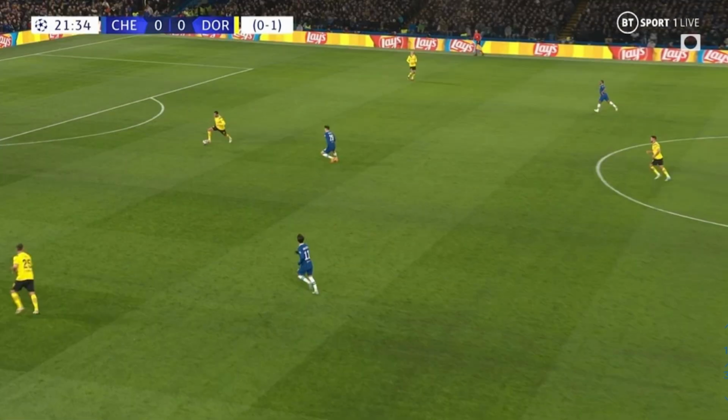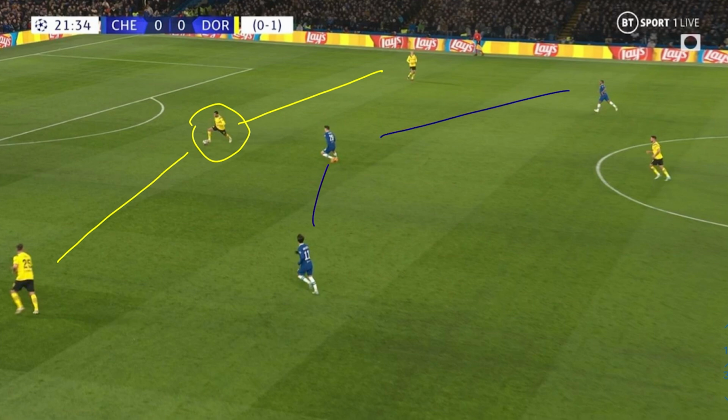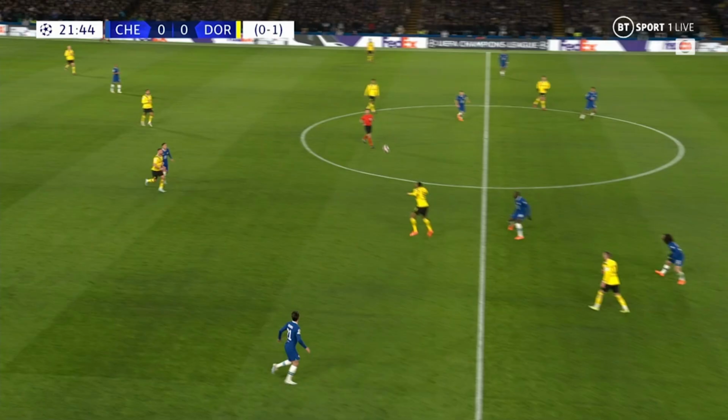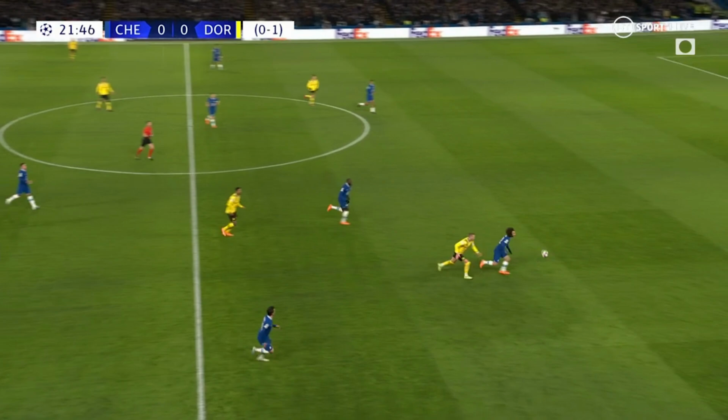Just as we saw a minute earlier into this scenario, we've got that back three here with Chan rather than Reina as a sweeper or central centre-back versus the 3-4-3 or 3-4-1-2 press of Chelsea, with the Borussia Dortmund other midfielders looking to work the space between the Chelsea forward line and centre midfield. Or alternatively, as in this case, we have Maya instead kick the ball long into Allaire with runners in behind him, as well as looking to support.